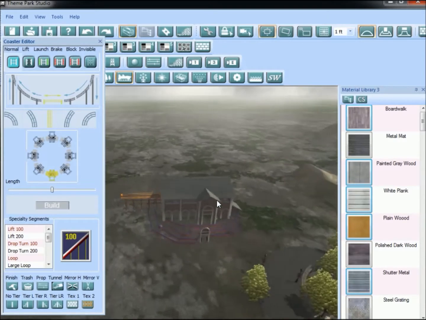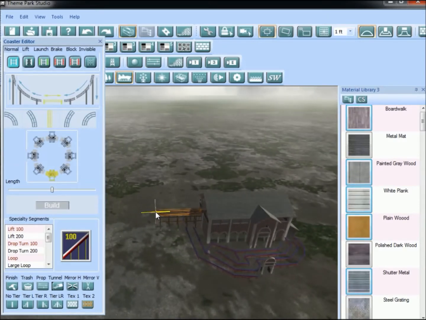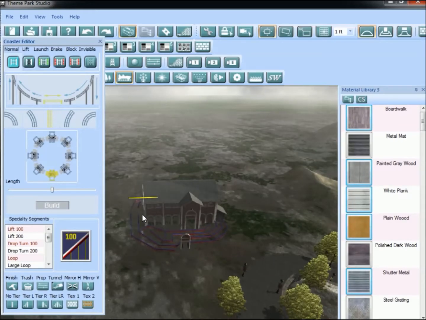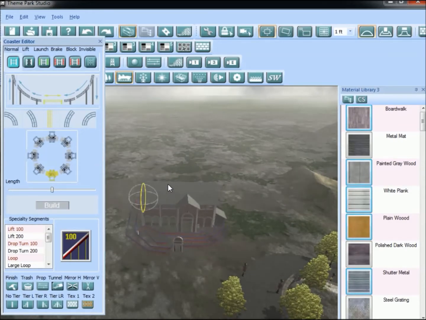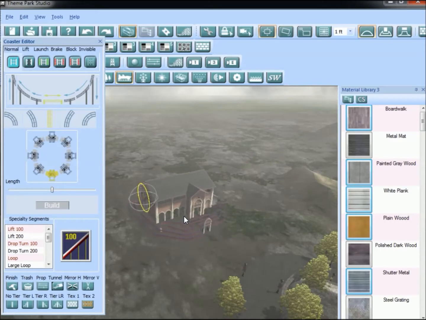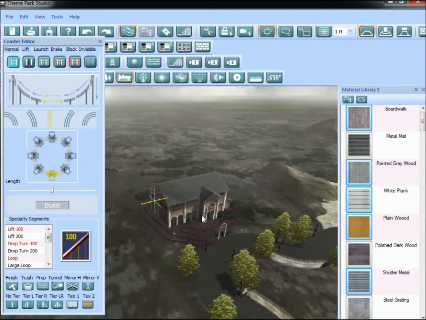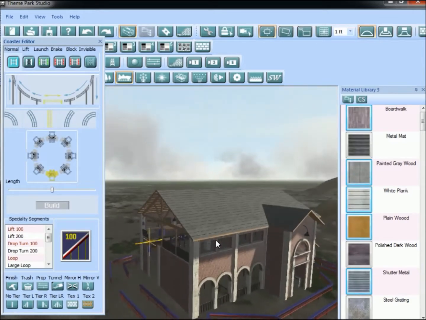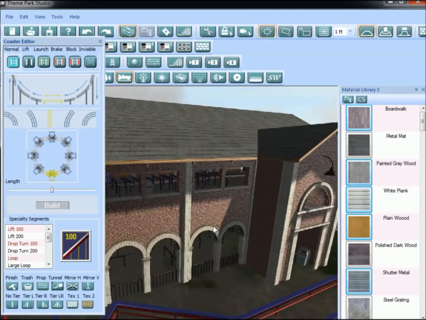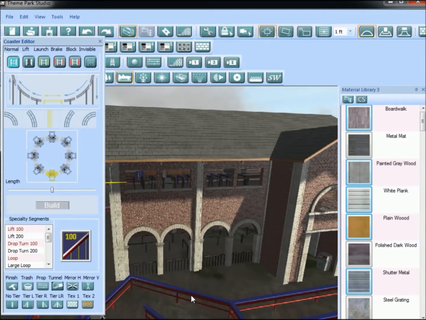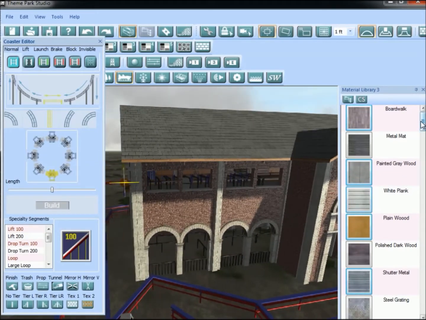Before I start editing the coaster, I'm going to delete this first node. And I'm going to hold the control key down when I have the coaster house selected, and I'm going to rotate the coaster house. Then I'm going to move it a little bit closer to the path. And I'm going to apply a retexture to the coaster house to match what we had in the original video.